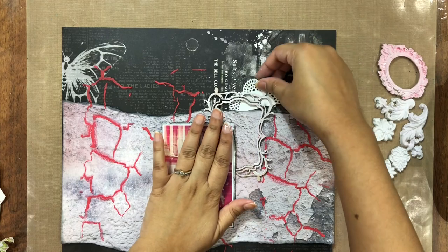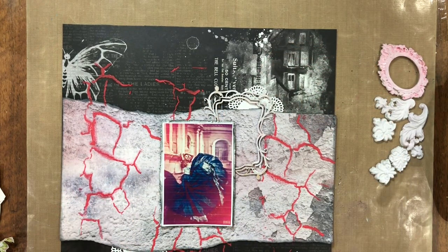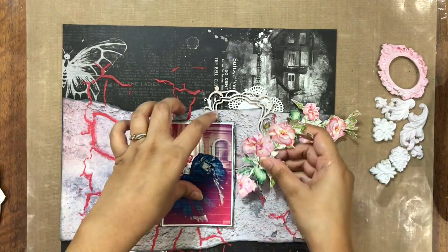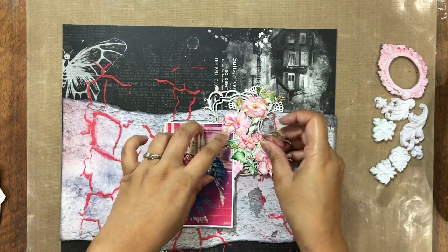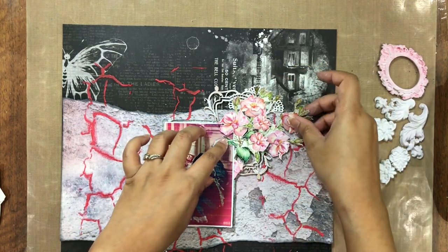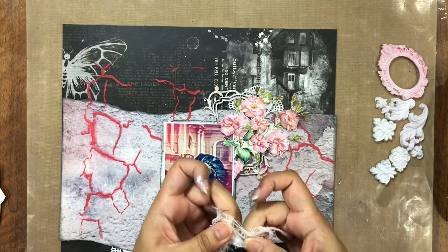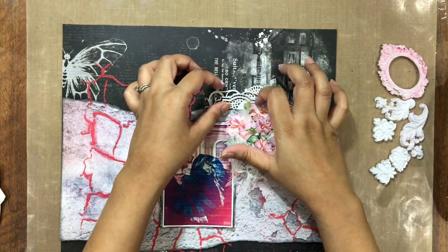I'm going to start creating my layout now. I'm using a lot of fussy cutout elements both from the pattern paper as well as from the motif sheet. I'm also using the classic doily die cutout cut into half and adhering it on the top right corner and bottom left corner of the adhered dimensional pattern paper in the center. I'm also adding a lot of distressed gouache behind my flowers to give it a little more extra element.